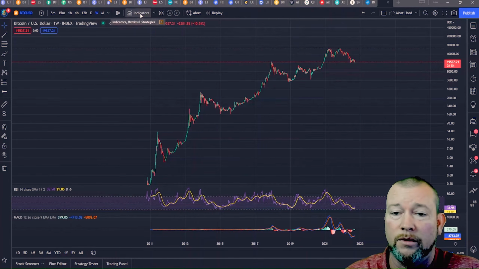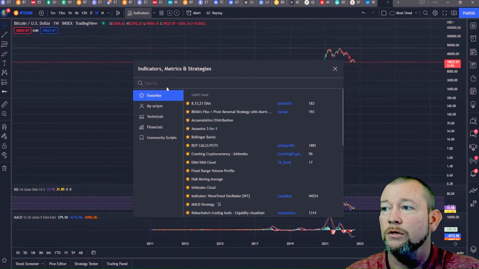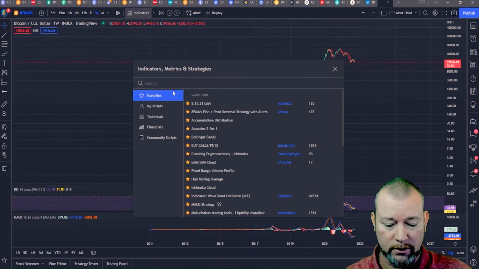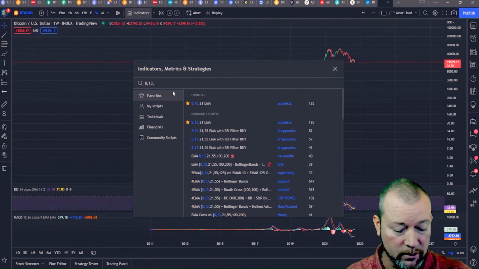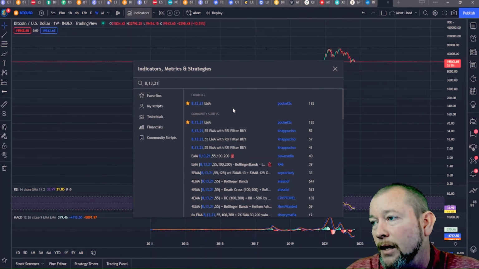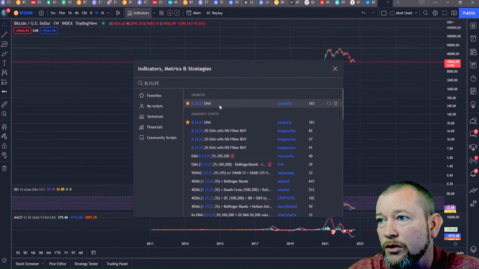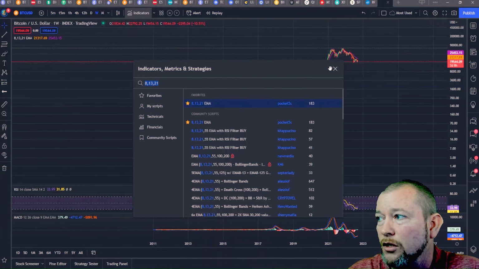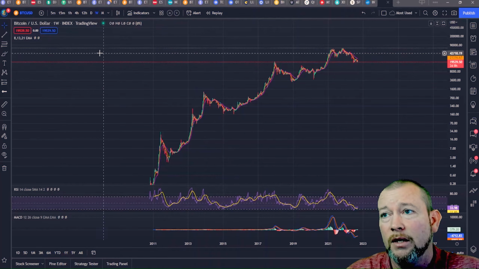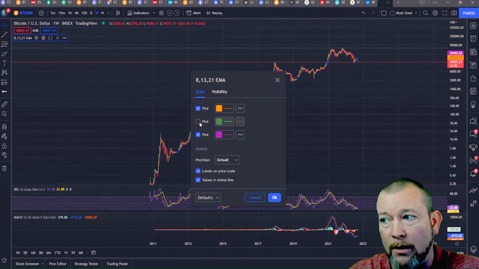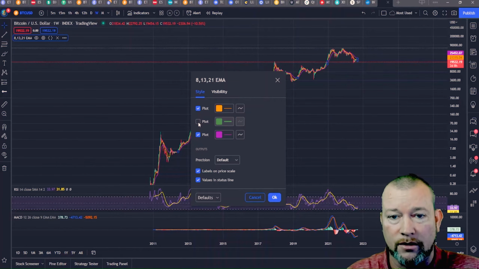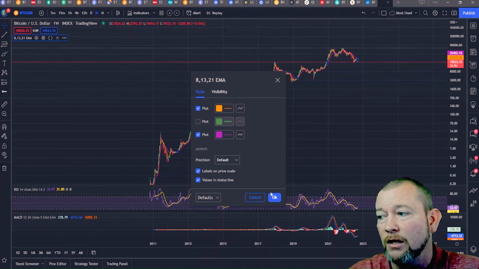In order to use the 8/21 EMA strategy, the first thing you'll need to do is go up here and try to find it. To find it, I use this one here and I just type in 8,13,21 with some commas in between. And I use this one by Pocket 5S. We can click on that and it populates it to our chart. The first thing you're going to want to do is get rid of the 13, at least I do. You can use it if you'd like to. However, I find it is not useful. I would like to see when these things cross each other. So I just uncheck the 13 and I click OK.